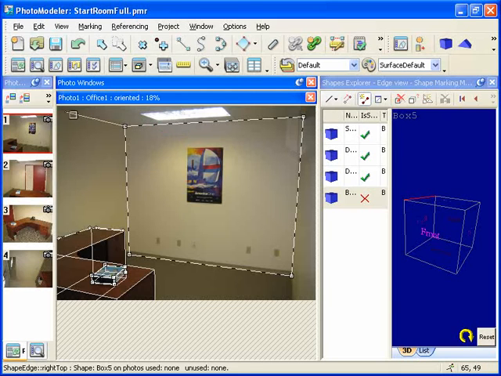We switch to edge mode to complete the edges where we cannot see the room corners. This is as much as we can do on this photo. Like the single photo project, we have not been able to mark enough of the room box to get it to solve. We have enough for the height and width to solve, but not the depth.